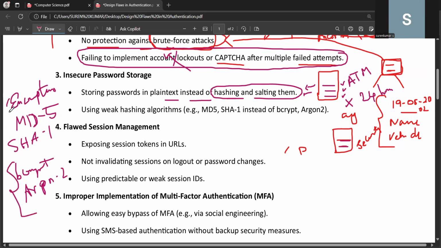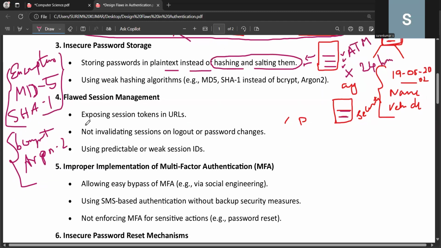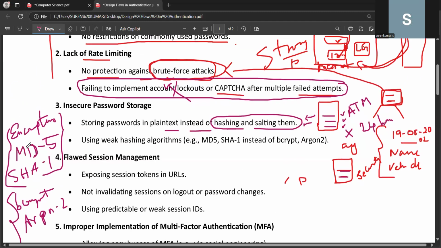These are all outdated ones, so we are not using them. Actually, where do we use MD5 and SHA1? In practical, we have installed some servers, like Apache Tomcat. For this purpose, we can use MD5 and SHA1.